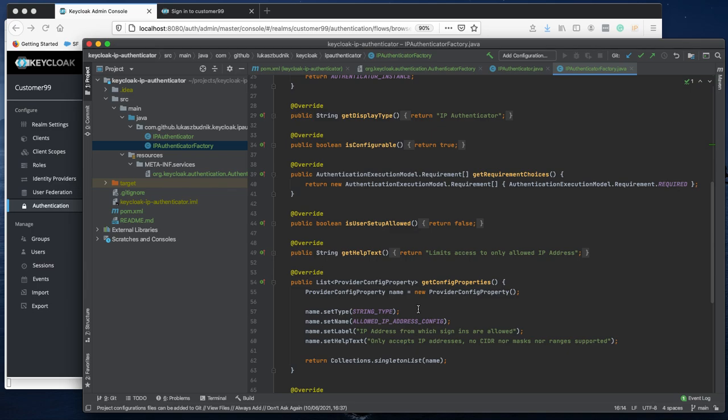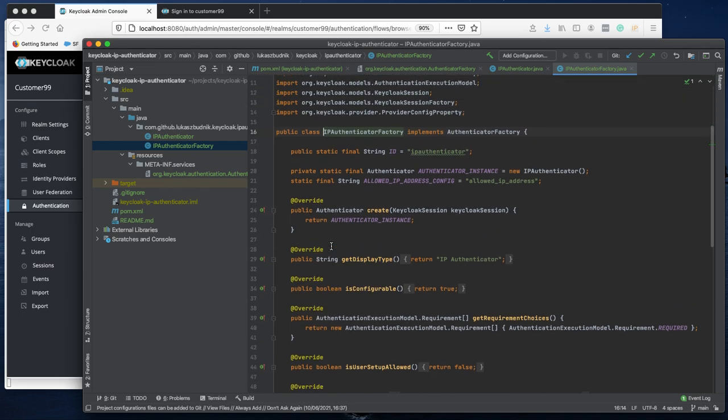It has its name, which I have in this static variable, and I set a label and help text which are actually shown in the UI. So I will be able to configure my IP authenticator and I will be able to set allowed IP address for every instance of the IP authenticator that I will be using.